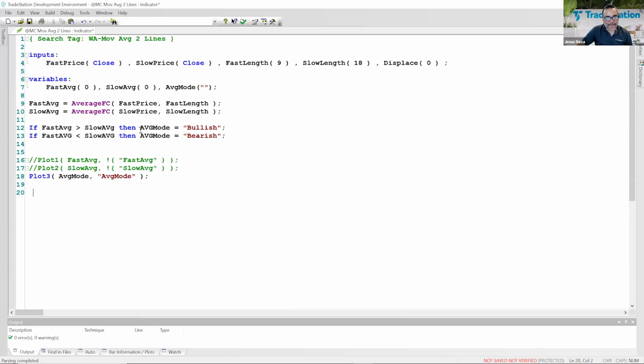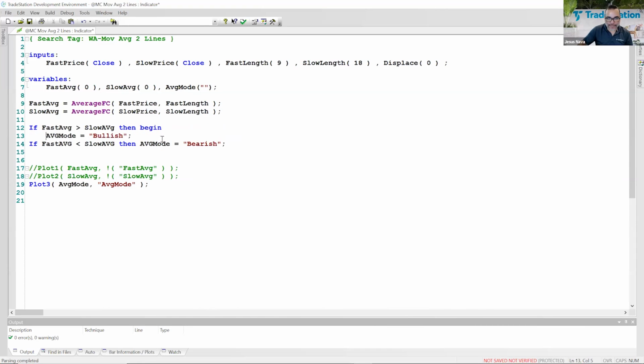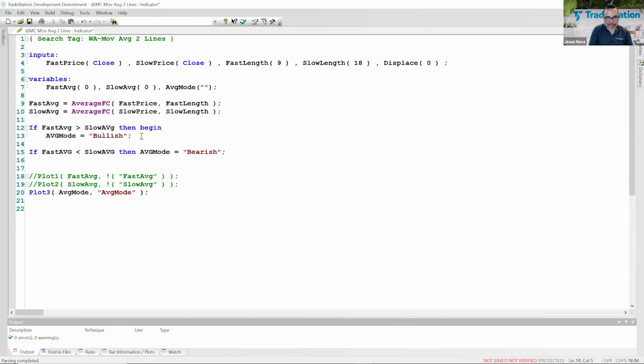I can do it in the same statement here. So rather than just doing one action, I can use the word begin and say, okay, set the average mode to bullish and set plot BG color of plot 3 to dark blue.